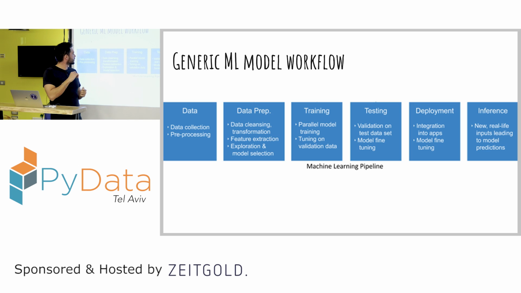So let's try to describe in broad brushstrokes the generic ML workflow. You get a data set. We're going to talk about data collection in a bit, but you collect data, and then you have a data set that's rows and features. And then you prep the data. What do I mean by prep the data? You prep the data for analysis. You make sure the data is clean. You make sure that all the features are transformed and are in scale. You make sure you extract features that might be meaningful to the task at hand.